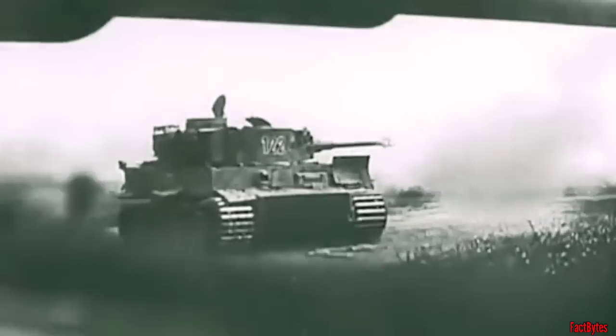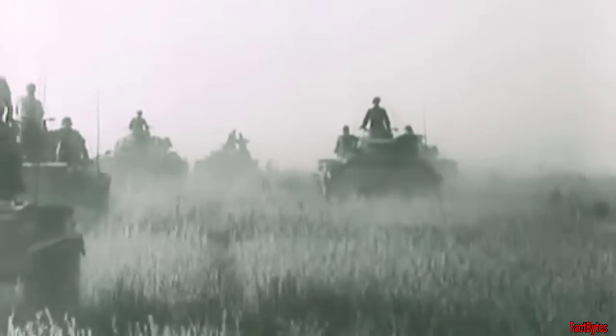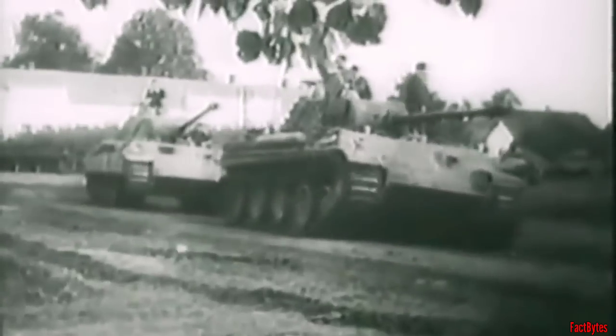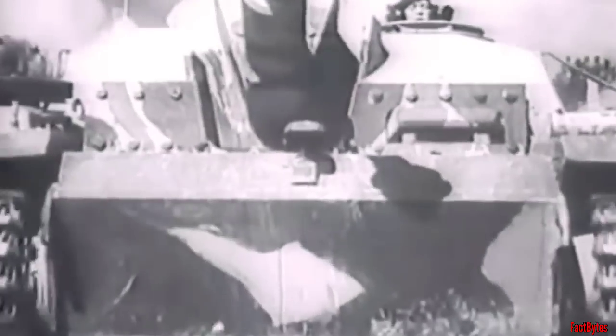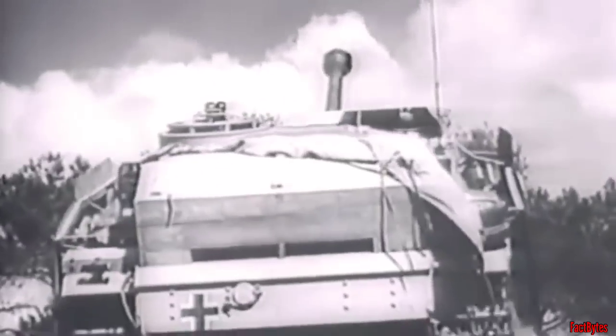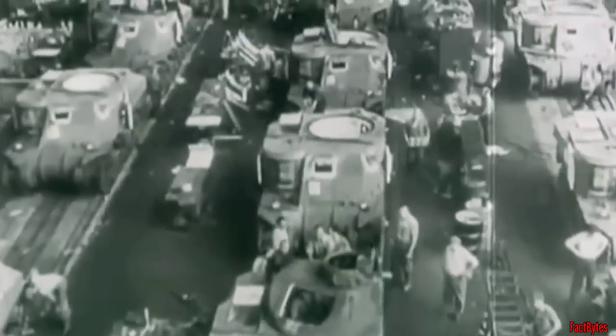With the benefit of hindsight, it's evident that Germany's persistent quest for larger and superior tanks didn't yield favorable results. This leads to a widely held view that concentrating on producing numerous smaller and lighter tanks would have been a more effective choice. However, Germany's limitation lay in its finite size as a nation, along with constrained resources and population from which to recruit tank crews. Germany's industrial capacity was limited, and it was never able to compete with the Allies, especially the Americans and the Soviets. Due to these limitations, merely increasing production of Panzer IVs might not have made a substantial difference. Their optimal strategy was to create tanks of superior quality, exemplified by the Tiger I and Panther, as their best chance for success.